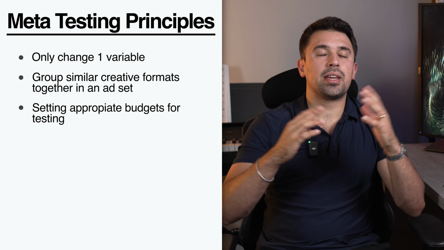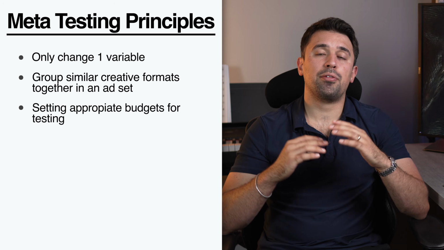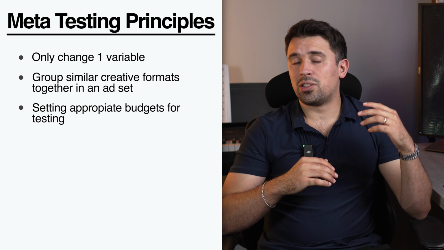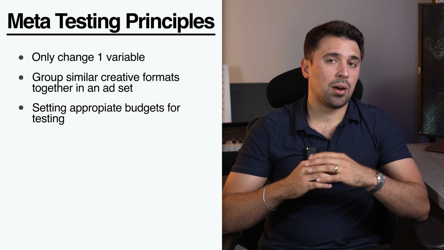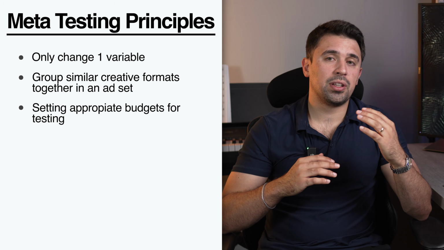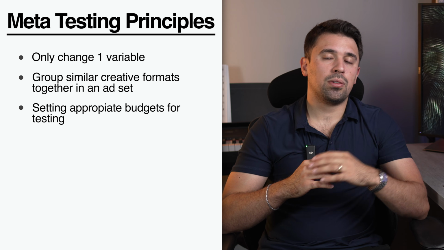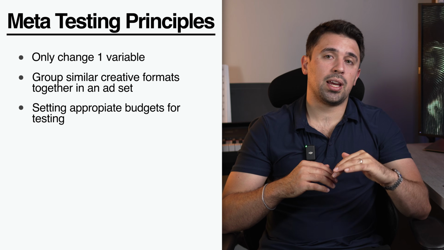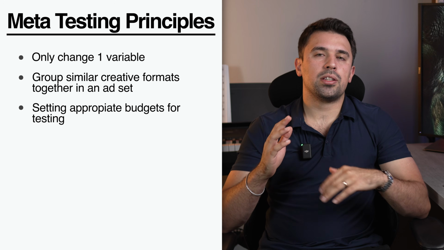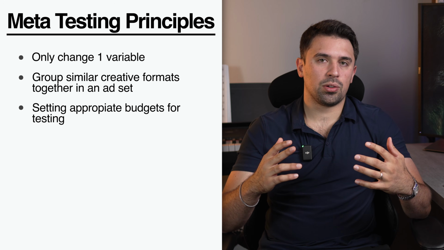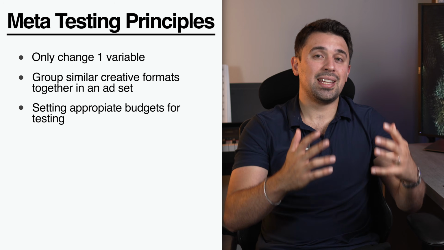Okay, so let me give you a really simple example. Let's say you have an average cost per purchase of $50, okay? So let's say you wanted to do a testing campaign with 3 ad sets. Well, in that case, I would do no less than $150 a day at the campaign level if you're doing a CBO. Or if you're doing an ABO, I would say do $50 a day per ad set at a minimum. If you set budgets that are way too small, Meta is actually going to have a hard time getting those conversions, and it may go several days without getting those conversions that it needs to optimize.